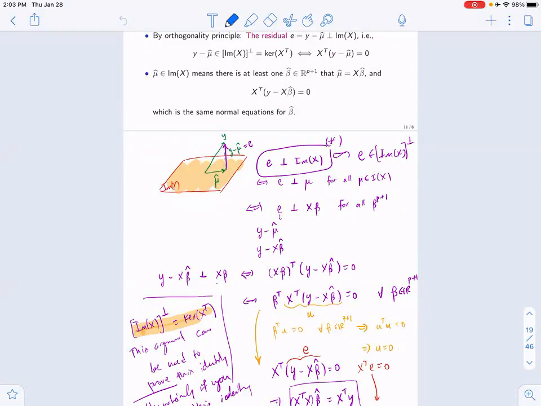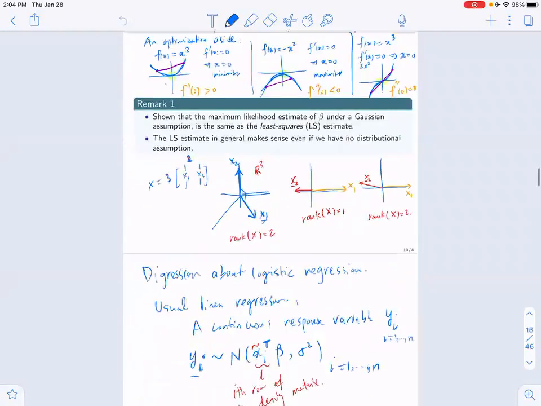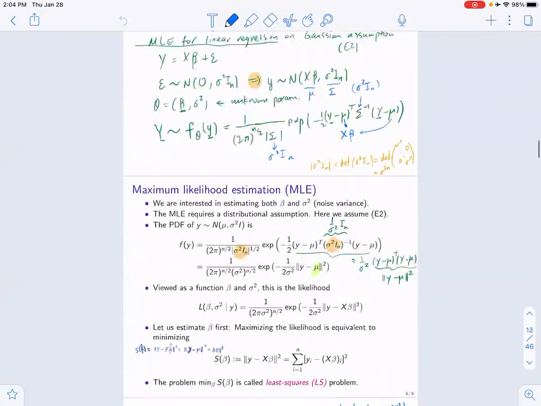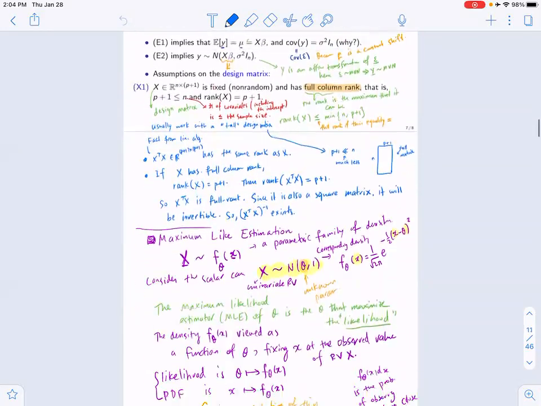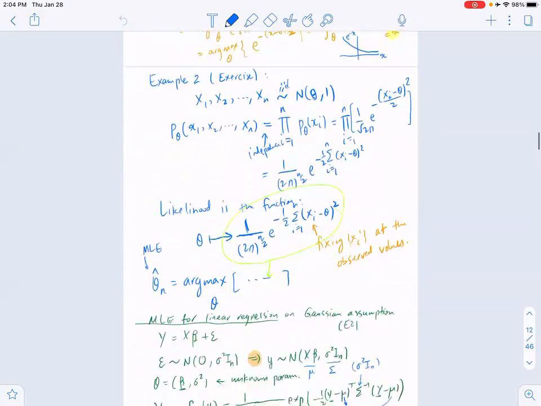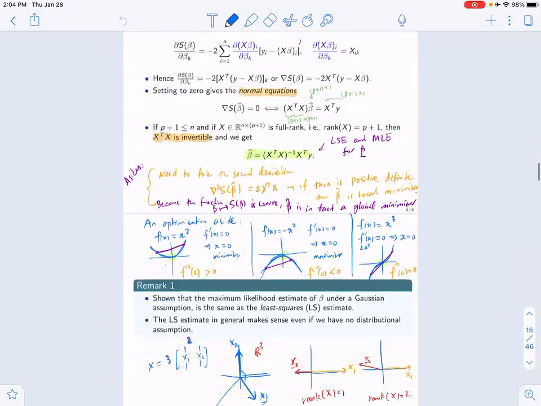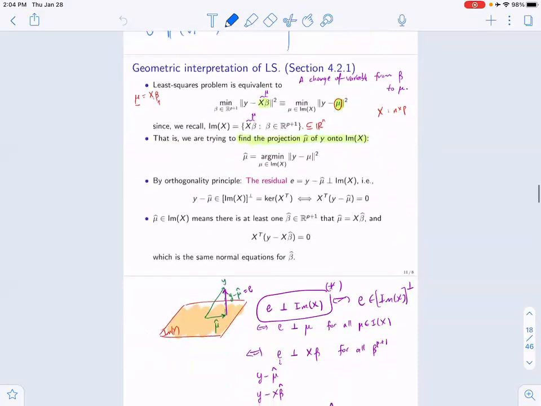The lecture material, I mean, the lecture videos, did you go over the maximum likelihood? Yeah, last time Professor asked us to go over the geometric interpretation, which was lecture 9. Yeah, and then I also asked you to go over the details of the MLE. So if you haven't, okay.